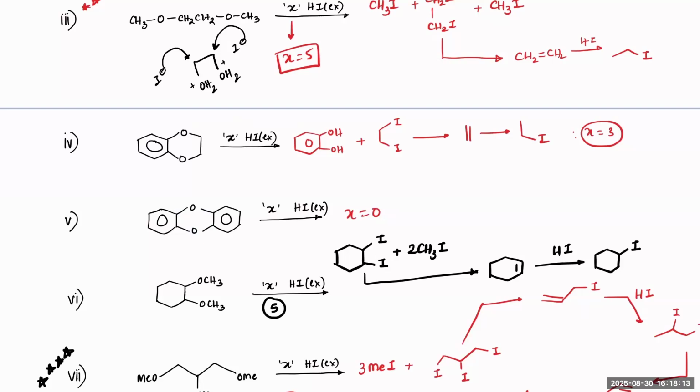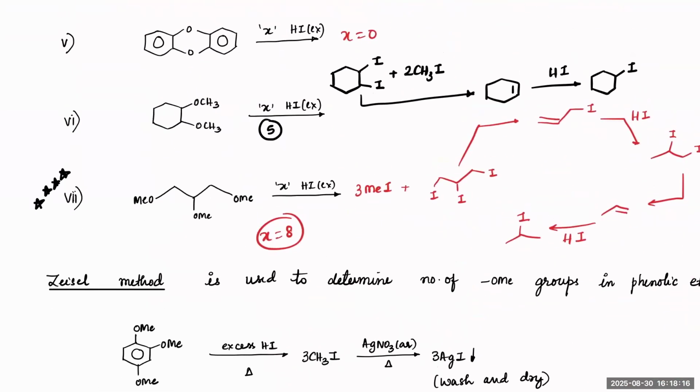Got it? Yes, sir. And lastly, if you have this side with OCH3 and OCH3, first 2 moles to remove this into iodide form, and you get an alcohol here, alcohol here. This is not a phenyl group. So again, these alcohols can be removed with 2 more iodides. So you get vicinal iodides, and they are unstable, a double bond will form here. And 1 more HI will get added. So finally, you will get iodocyclohexane. Okay.